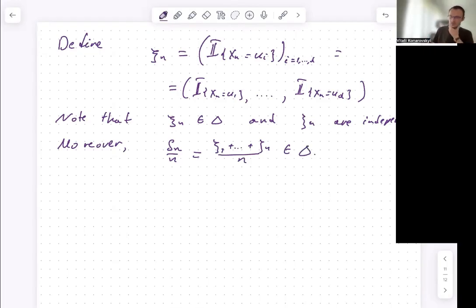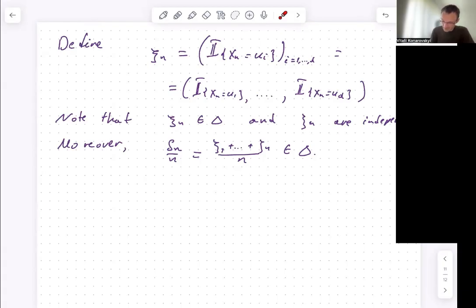It is also easy to see why, because when you consider the empirical sum, it is the empirical sum of every coordinate. Therefore, every coordinate in the empirical sum will also be non-negative. And when you sum all coordinates together, you see that the sum of every vector is equal to 1. You sum n times 1 and then you divide by n. So therefore, the sum of all coordinates of the empirical sum is also equal to 1. Actually, this simplex is a convex set, so this also follows from the convexity.